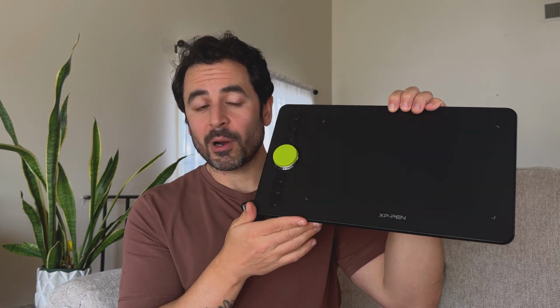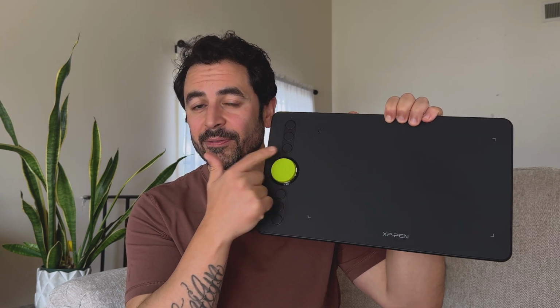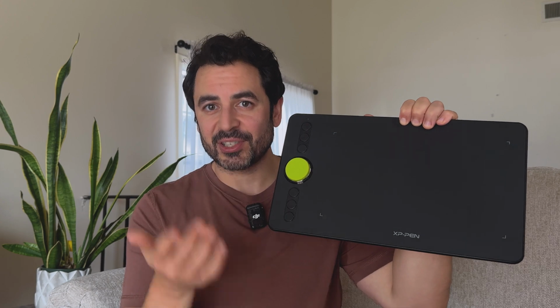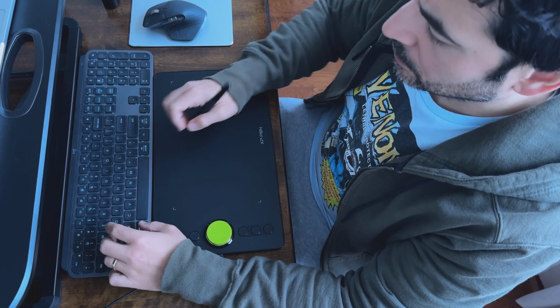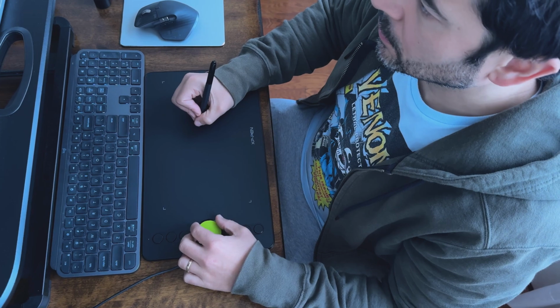So we're going to talk more about that, because this can actually be used to either zoom in and out very quickly and easily, or you can use it to increase or decrease your brush size. So in terms of the look and feel, this one is pretty sleek, very premium looking, and it's personally one of my favorites.